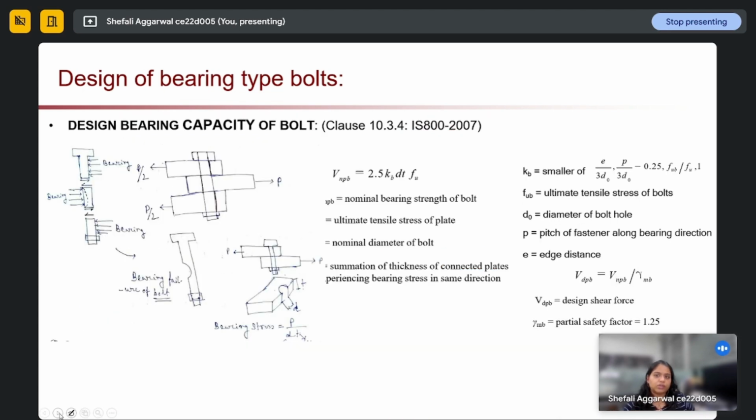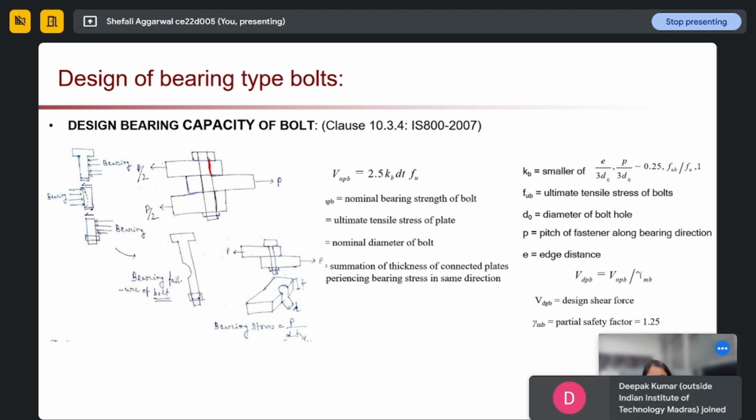Similarly, when we go for the bearing capacity of wood, that was shear capacity. Shear capacity means when it is acting on the two plates' interface. Now, bearing capacity means this is a bolt and these are different plates. So, between the lateral section of our bolt and the plate, this circular section and plate, that is the bearing capacity of our bolt.